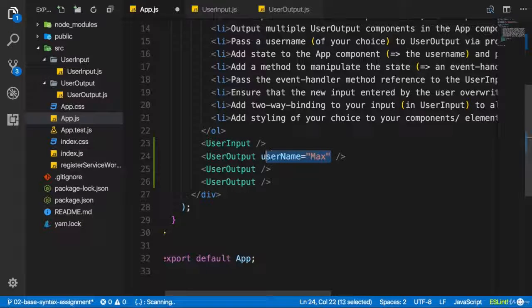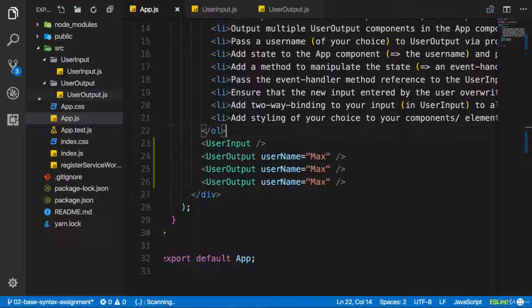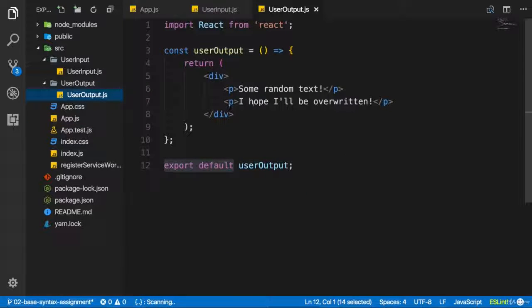And you could pass different usernames for the different components now. I will actually pass the same. But as you learned over the last lectures, you can of course pass different data, and that is a common pattern. Typically your components should render the same JSX, but with dynamic content. Here I'll take the same username. We're going to overwrite this with the state soon anyways. And of course, passing it like this is only one step. We want to output it too. So save the app.js file, and let's move on to the user output file.